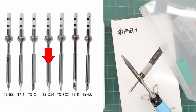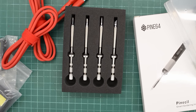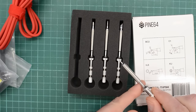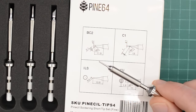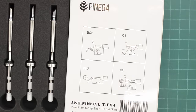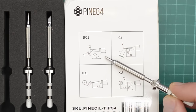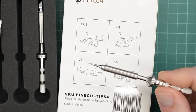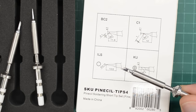For through-hole components I've been using the D24 tip. Since I had to order a new pine sill, I went ahead and ordered some new tips. These are absolutely tiny — this must be the C1. It's sort of like a miniature C4, absolutely tiny. I think this one is going to be really useful. This one must be the BC2 — it's shaped like the C4 but about a third of the size. And this one must be the ILS. And finally we have this one here, shaped sort of like a knife blade — I'll try it out and see if it's useful.